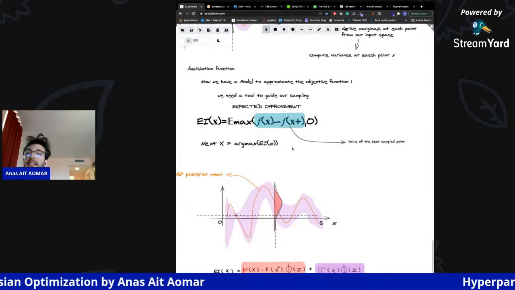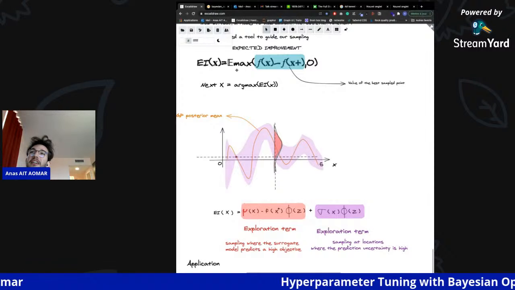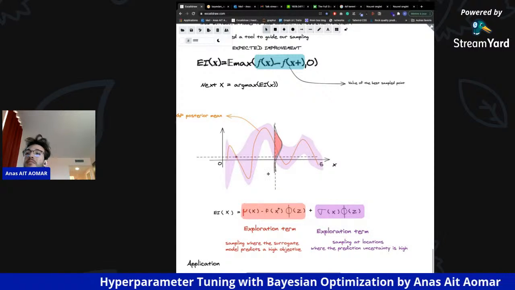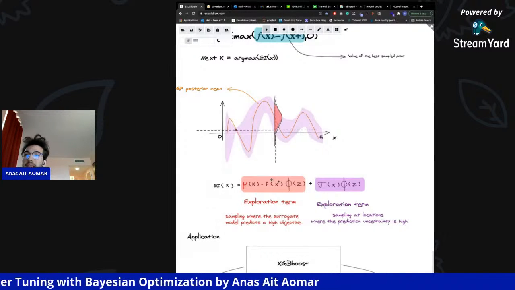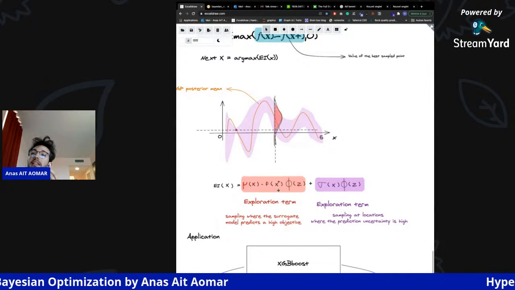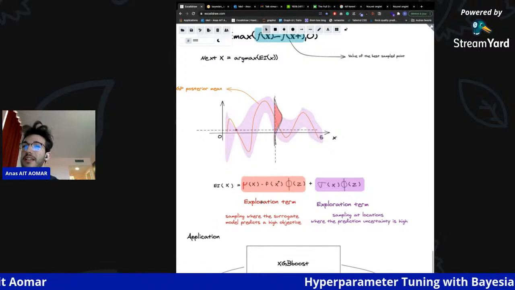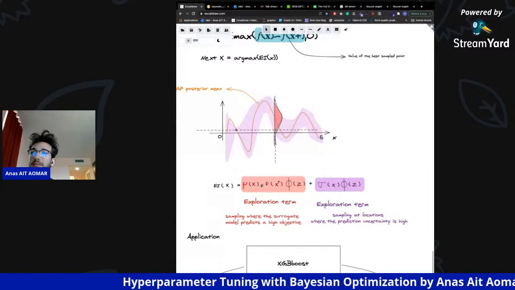But what makes this function interesting is that we can rewrite this expected improvement as the sum of two terms. The first term is called the exploitation term.